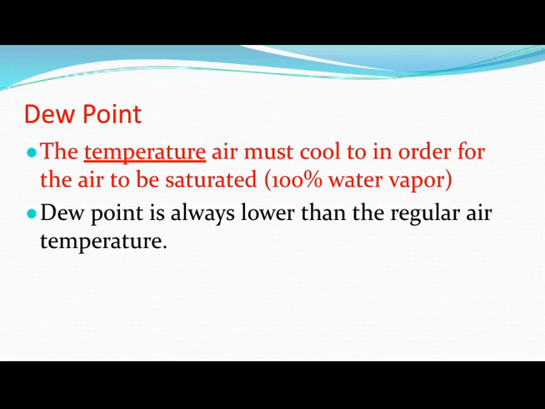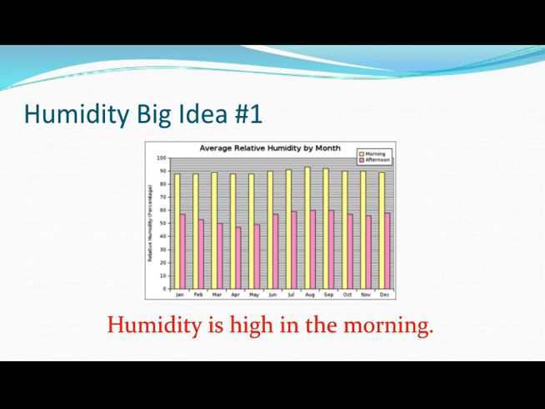All right, those are the 4 vocab words, right? Now we're moving on to those 4 big ideas that are underneath there. Just like we had 4 big ideas with air pressure that we practiced with, we've got 4 big ideas with humidity that we're going to use to help us better understand some of these situations around us. Big idea number 1. This graph is already on there. You're writing down the big idea that's in red, right?